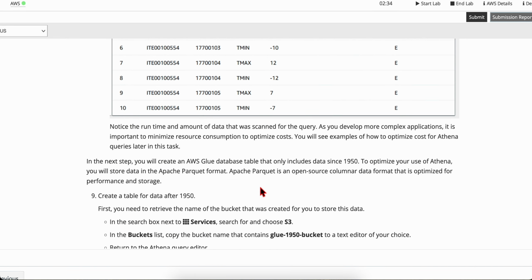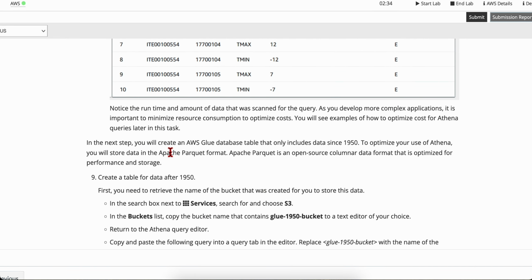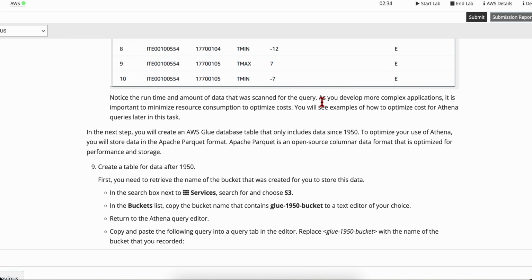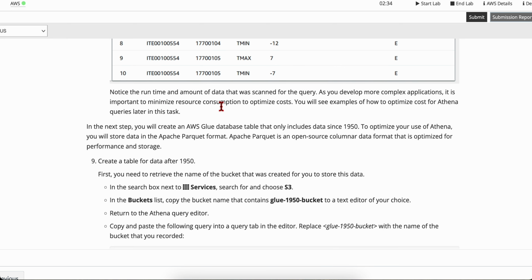Yes. So notice the runtime and the amount of data that was scanned for the query. As you develop more complex applications, it is important to minimize resource consumption to optimize costs. You will see examples of how to optimize costs for Athena queries later in this task.